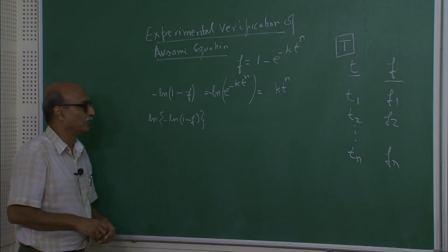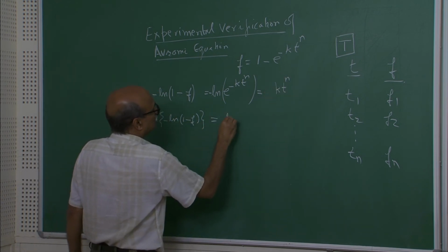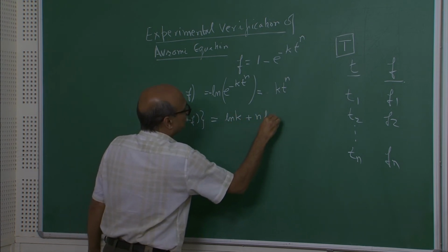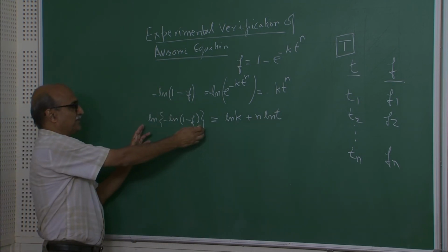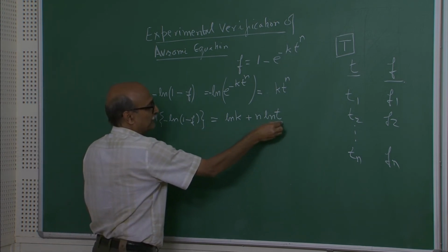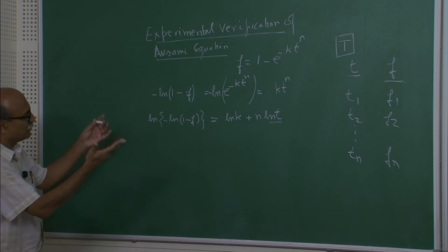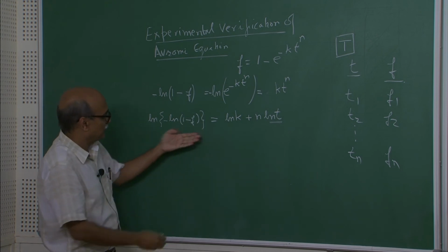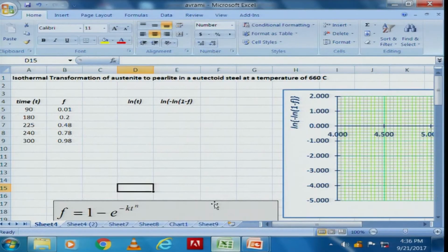So, I will be able to take the log of a positive quantity, and out here if I take the log of this, this will simply become ln k plus n ln t. Now, you can see that the left hand side term taken as a whole linearly varies with log t. So, this is what we mean by linearization, and let us go to a spreadsheet, take this data that we have and plot it on a graph and see how that graph looks like.